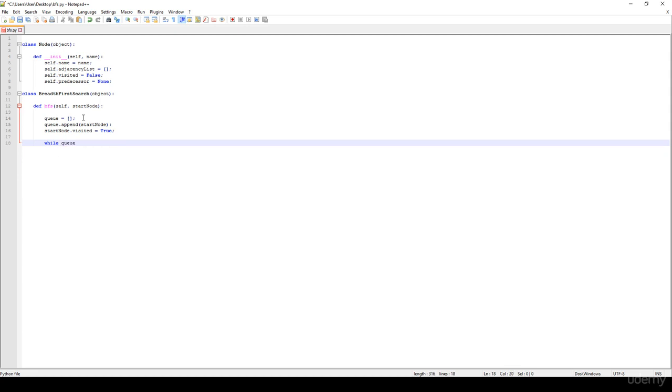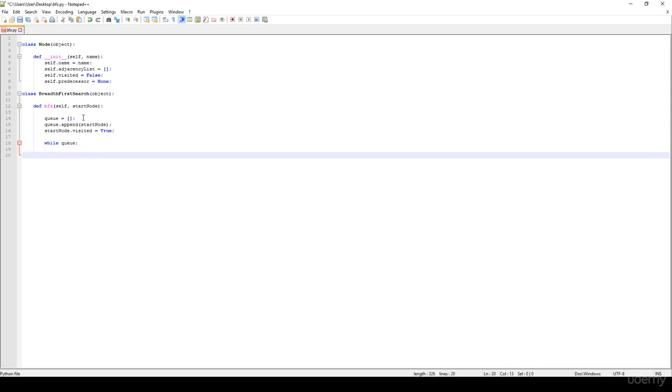While the queue, what does it mean? That while the queue is not empty, we just have to pop the actual node out of the queue. So queue.pop with 0 index, because the queue has a so-called first in, first out structure. This is the FIFO structure. That's why we have to pop the first item we have inserted.